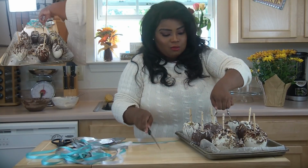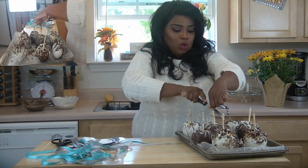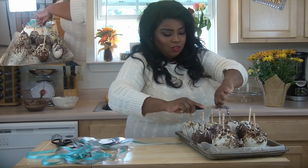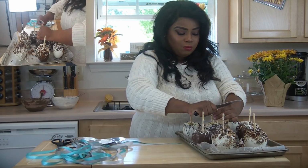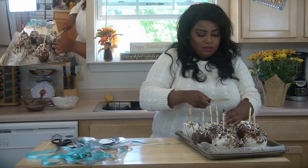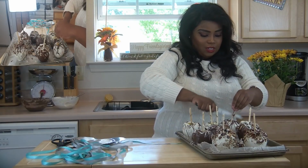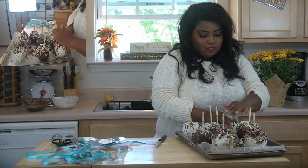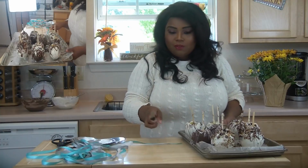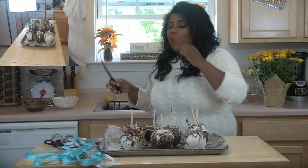So yeah, this is what the candy apples look like. They look so pretty. I'm happy, I'm satisfied with them. Just trying to get that stem clean. But after you get them in the bag, just go over them with a damp warm paper towel, and that will take care of the chocolate. Okay. But yeah, that's what they look like. They look so pretty. I'm going to put them in the front so you guys can see them. And I'm just so happy.